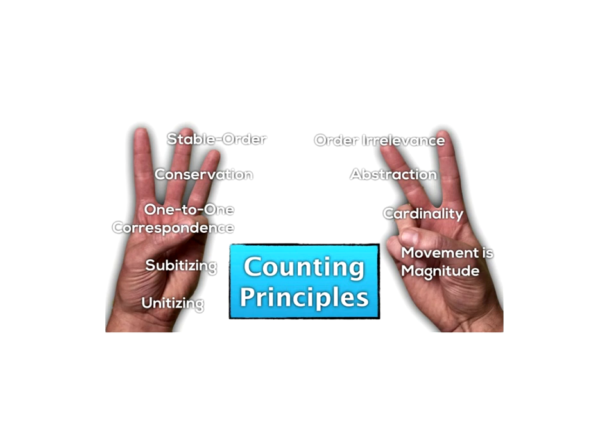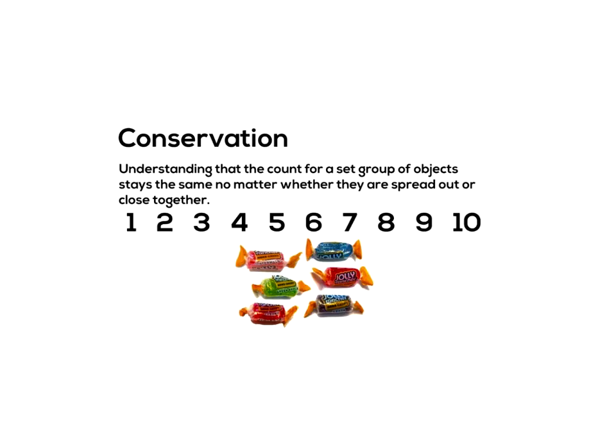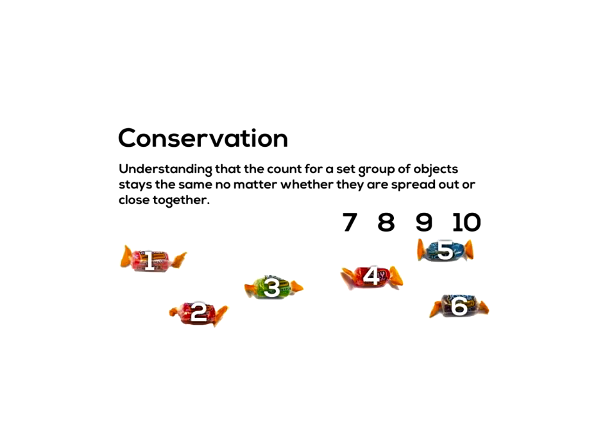So one that I'm going to hop into is this idea of conservation of number. If we take a look at these candies here, and if I was to tag these numbers as being a group of 6, conservation is this idea that students know that even if I spread out these candies, there's still going to be 6, that that's not actually going to be a larger quantity.